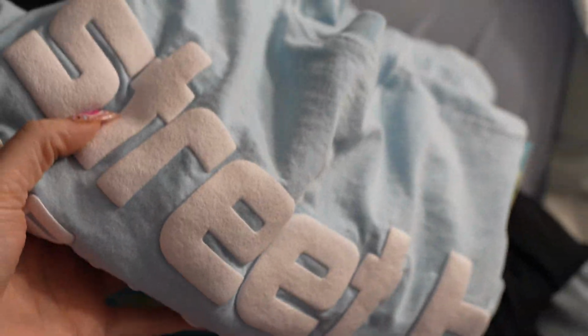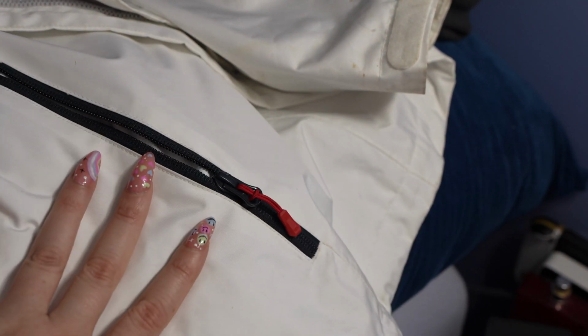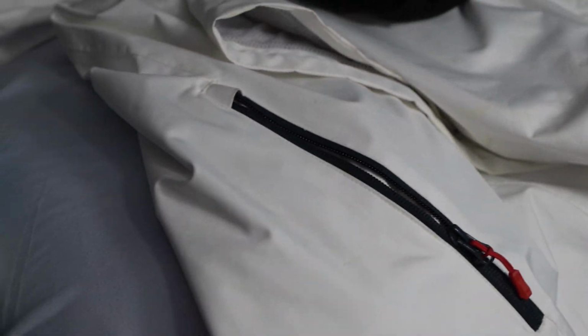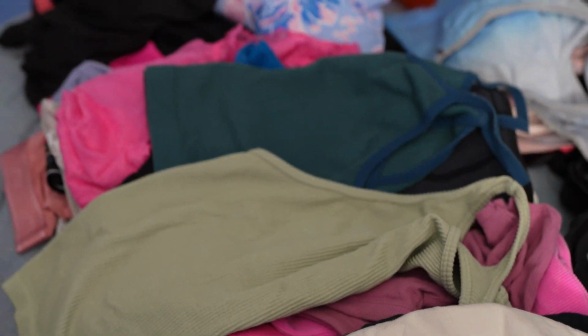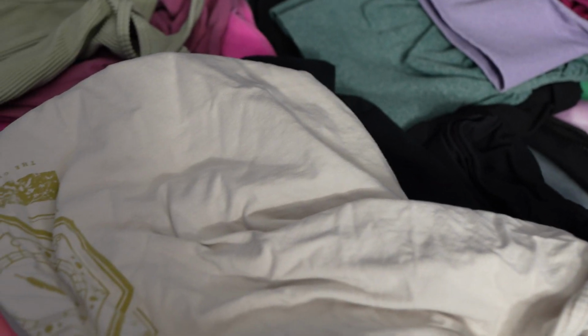I'm not really sure if I'm going to bring the Spirit jersey or not. I probably won't, only because I will probably be getting a Spirit jersey when I'm there. And I'm not going to spoil the secret about where we're staying yet. And then rain jacket, because I'm sure it does rain there and always need to be prepared. So, will it fit? This is a month. Okay, we're going for a month. Just keep that in mind.